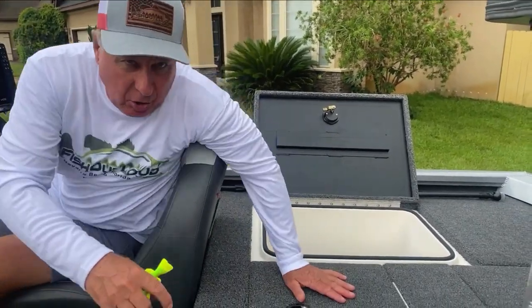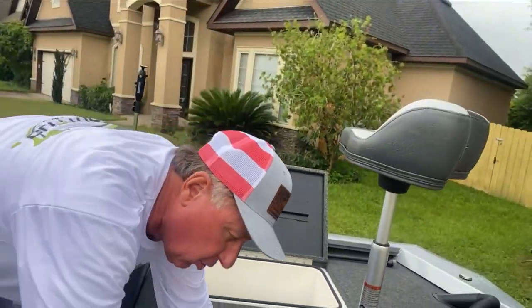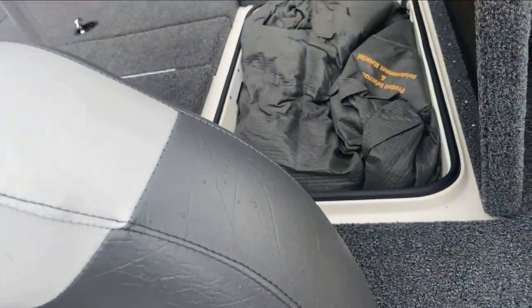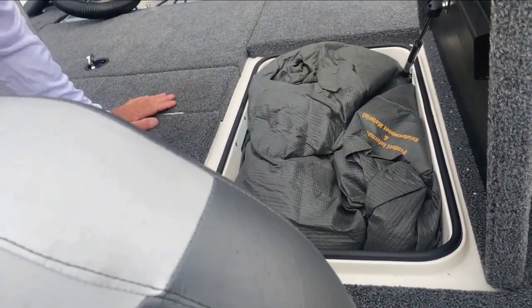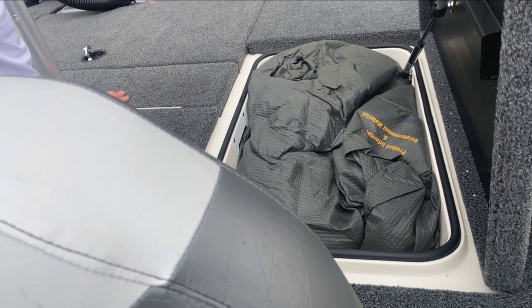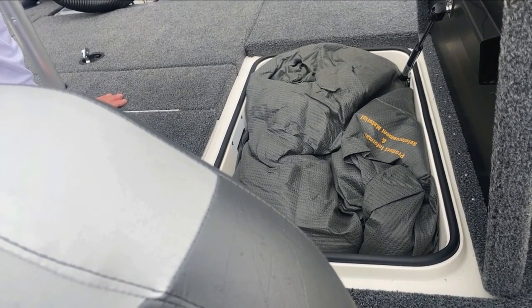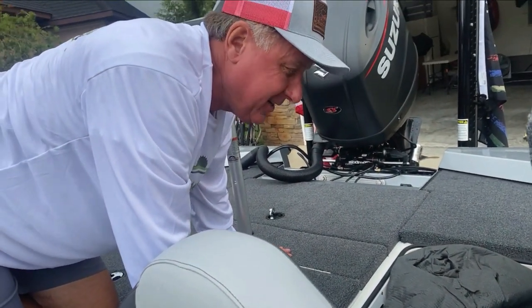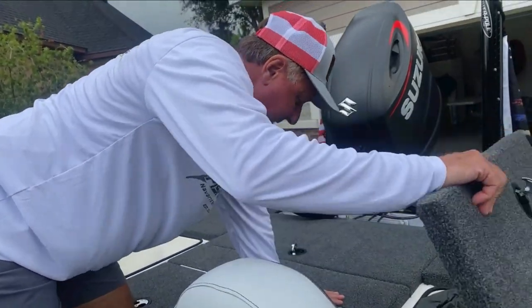It's just large compartments here. I'm going to show you this one a little closer. I actually had them put, this is where my cover is in, but it's a large compartment. It's amazing how big they are, something that is not used to in aluminum boats, okay? Usually you got a little compartment in here.